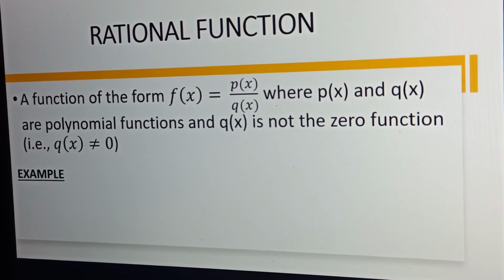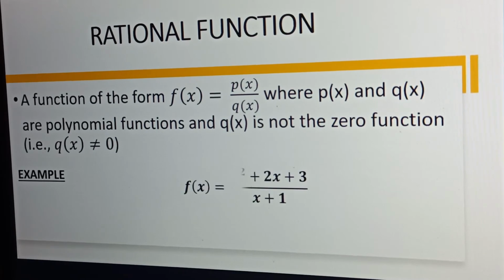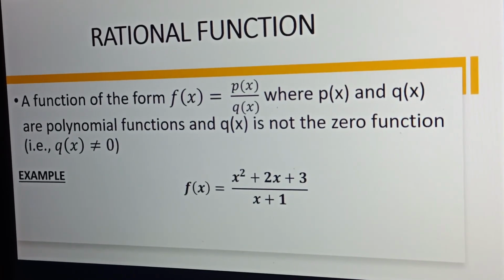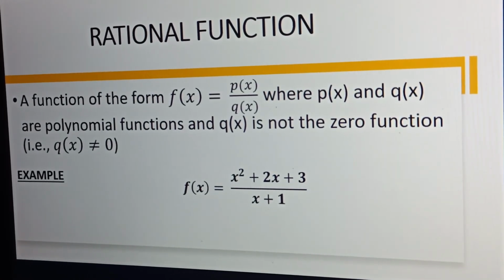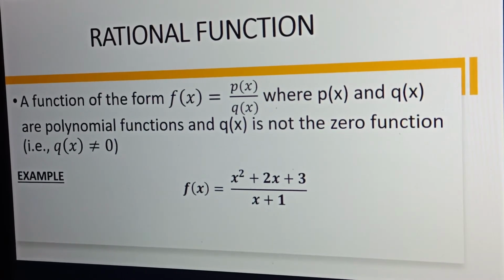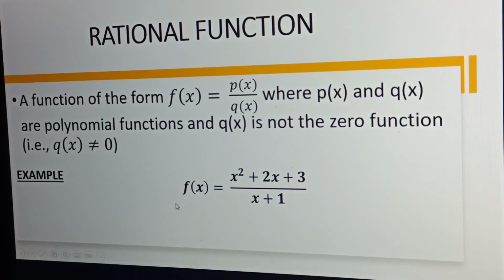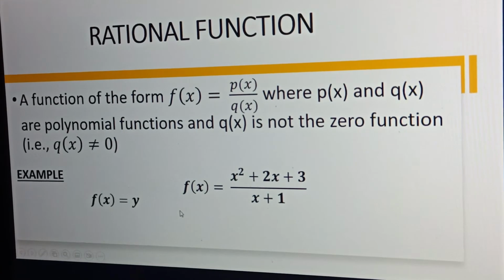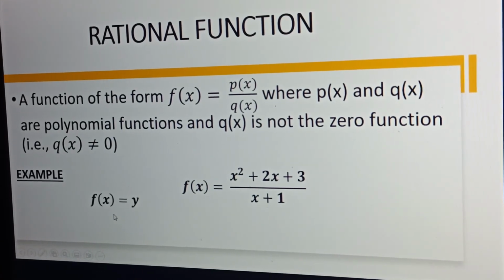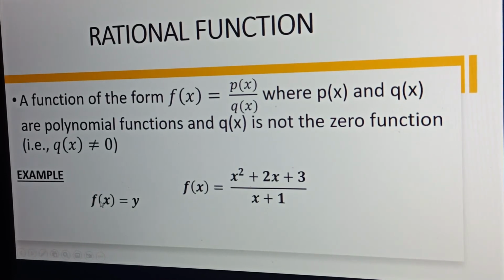So, always remember, when it comes to a rational function, it has an f of x sign. Therefore, you are going to find the value of f of x. Just because it has an equal sign does not automatically make it a rational equation. So first check if there is a given f of x sign, because we are going to find the value of our y also. Again, f of x is also finding the value of y.